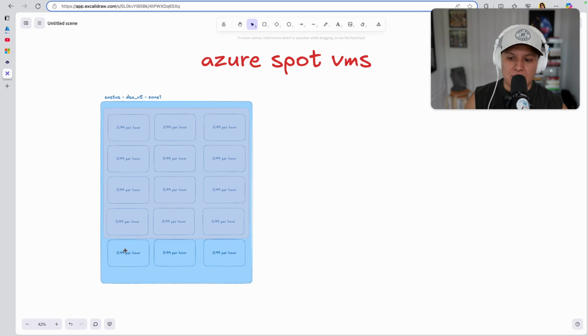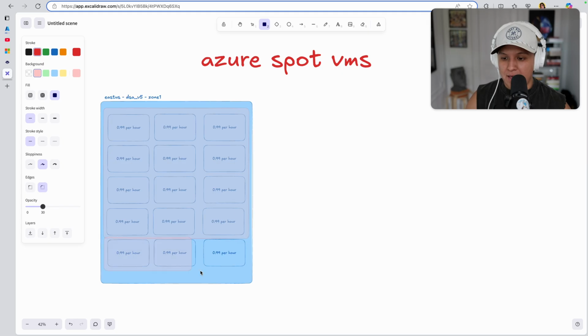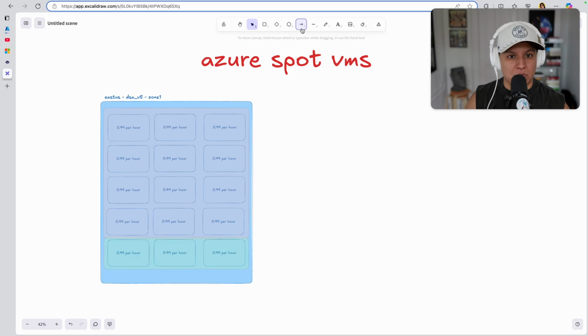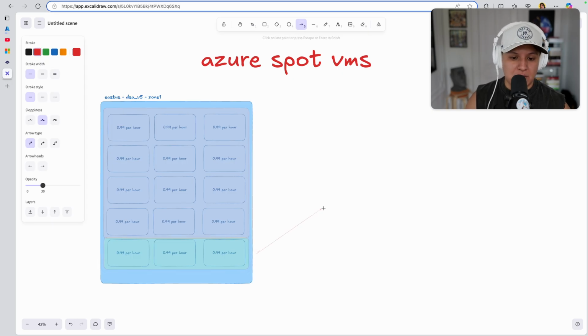But Azure has these VMs here at the bottom that are not being used, right? But they're in a data center. They can be used. It's just there are no workloads being deployed to them. So what they say is, okay, even if what we have to do is offer these at a discounted price to get people to deploy to them, let's do that, because if not, they're just going to be sitting there, right?